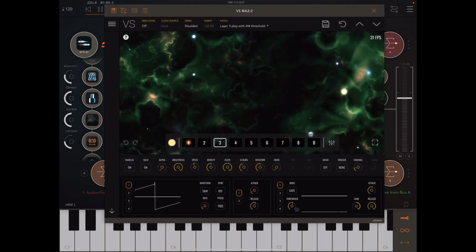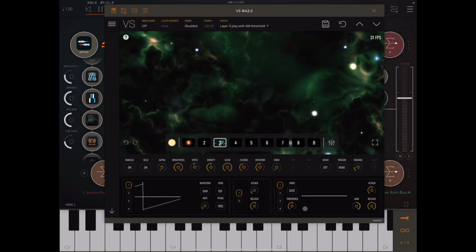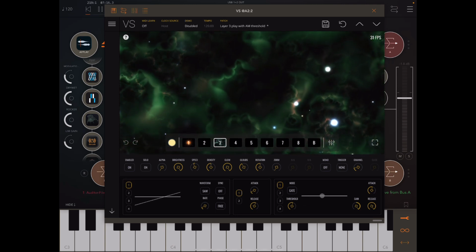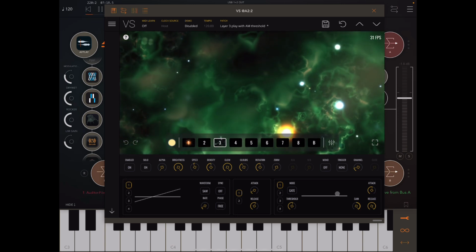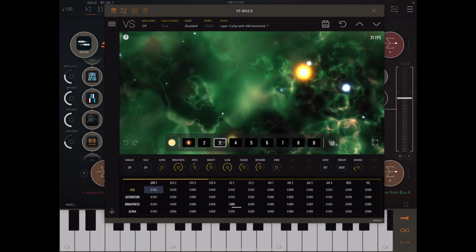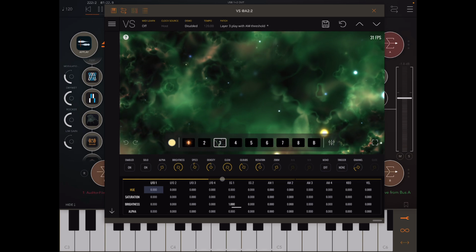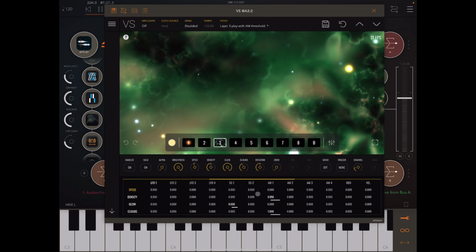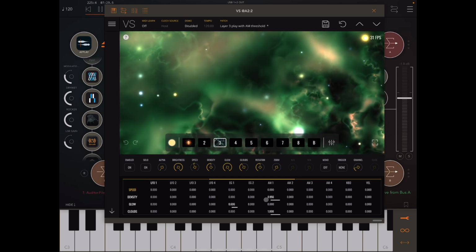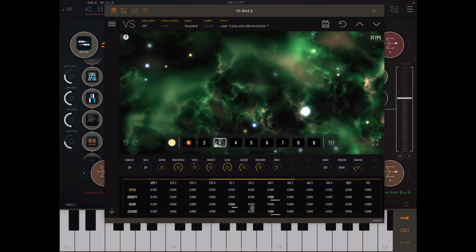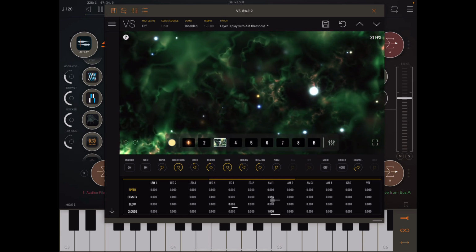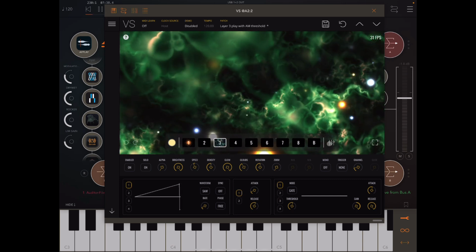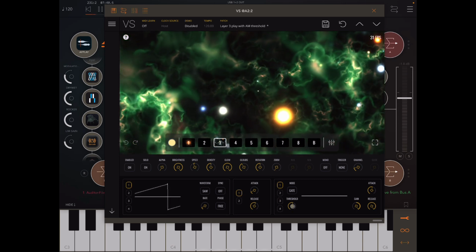Let me explain this first. When the audio crosses over the threshold line, the modulation will be triggered. Of course, that will all depend on whether we have assigned modulation to something in the matrix here. You can see that at the moment, I've assigned modulation to density and clouds, and maybe in a minute I'll go in and assign it to some other things. But that's what it's assigned to at the moment.